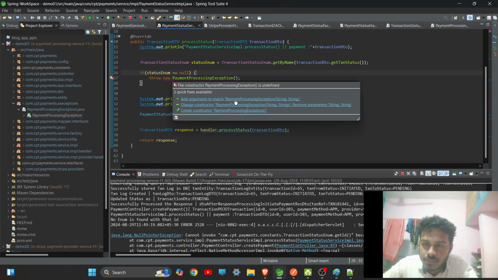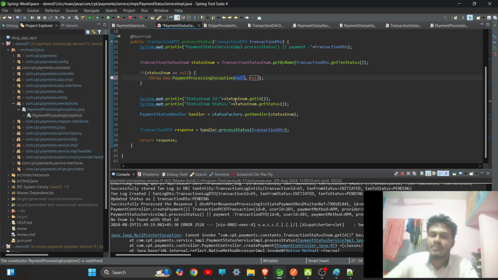Yeah, it is expecting us to pass arguments, the error code and error message, as strings. Let's say we give the error code as 20001. And the error message, it's a client error, right?